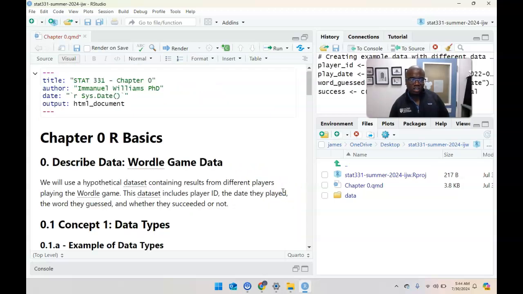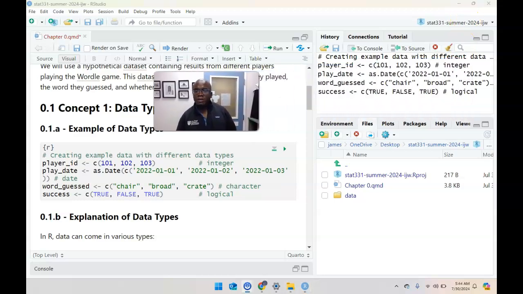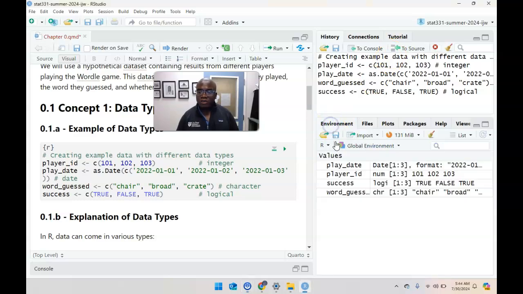Okay, so what I can do is run this. Run this. Don't embarrass me. Good. So a couple things. So in the history, it ran. Okay, that's fine. Another thing to notice, in environment, it now tells us that we have this information stored within our environment. This is key.